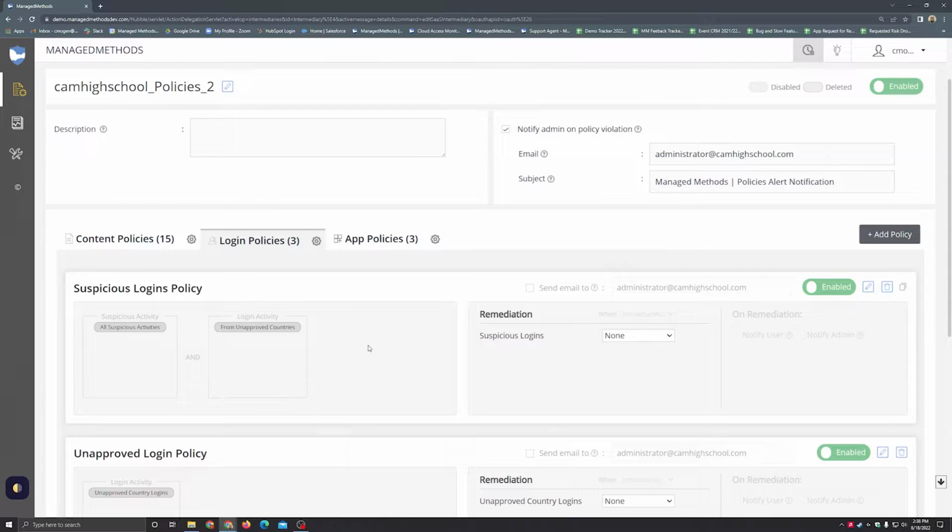This is though where Google is going to provide a little bit of a flagging and letting you know, hey, this is something where there might be some concern around this potential login activity here. There are abilities to set remediations on any of these policies as well. Just keep in mind they're a little bit delayed.